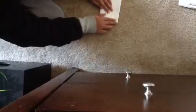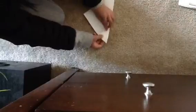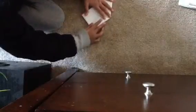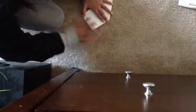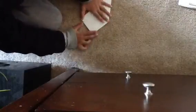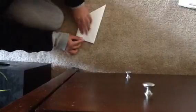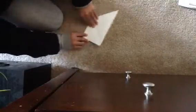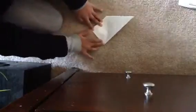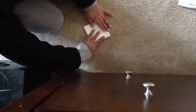We're going to take this end and fold it — this end right here, with the flaps coming out, just like this flap — and we're going to fold it like this. You have to flip it over and fold it like this, as you can see. There's a flap sticking out, and you're going to take this and fold it like this.